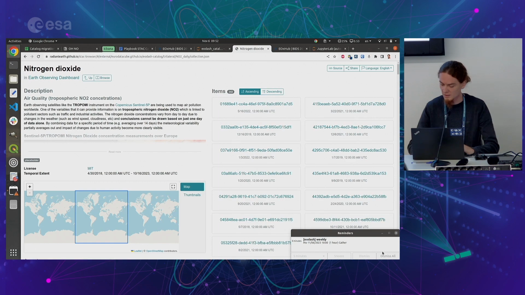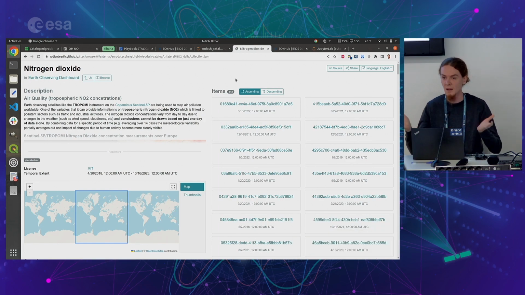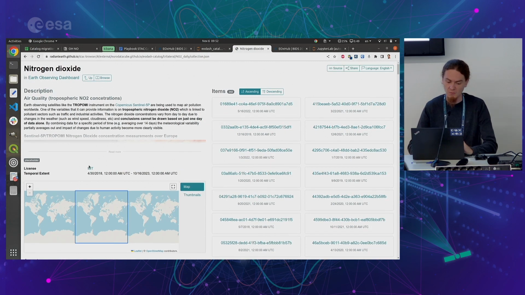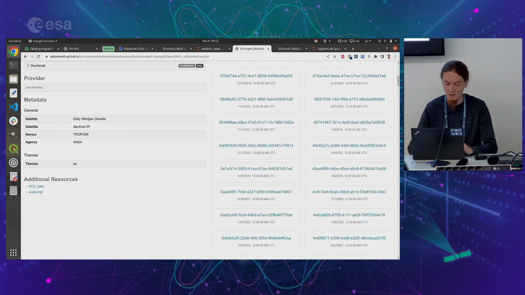One thing to notice is we are not using a STAC API that would allow you queries based on the metadata. We are using a static catalog, which means that if you access this data, for example, via the STAC browser, you will get all the products that are there without any additional features for querying. Because for our use cases in the EO dashboard, we never needed a specific API. You can see some kind of metadata on the page, which we have defined and filled that are also used in the client for follow-up filtering.